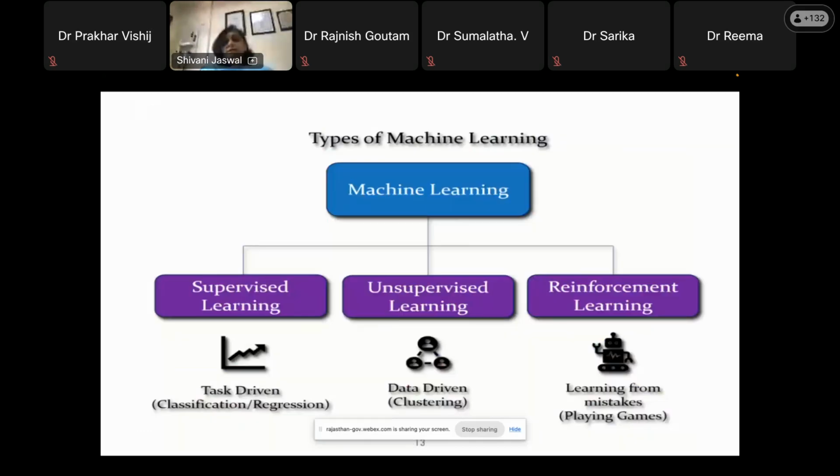So machine learning, as I said, is the most common way in which we interact with AI in our tools. And as the name suggests, you give input or data to the machine. It will observe the data, it will make its own patterns, and then it will give some predictions based on what the data has been given. So depending on how this tool is going to make predictions, this machine learning is further divided into 3 types: supervised learning, unsupervised learning, and then reinforcement learning.